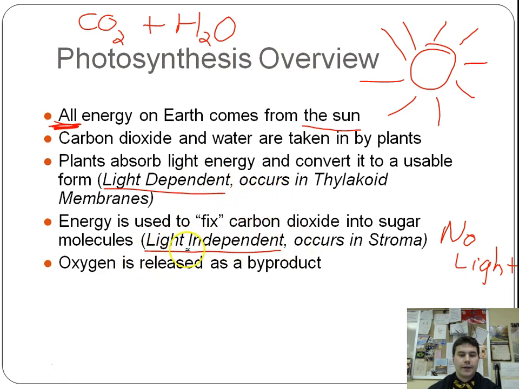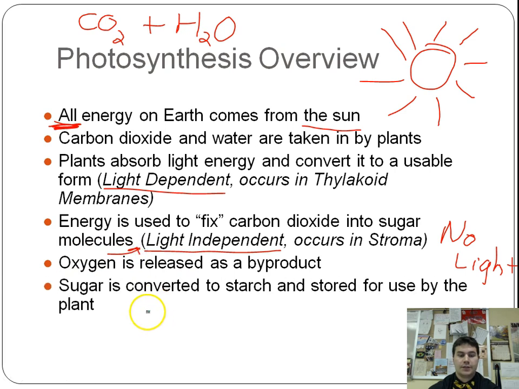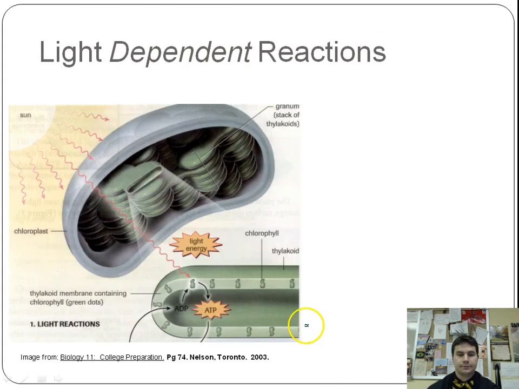These light independent reactions, that's where oxygen is actually released as the byproduct. So this right here is where the oxygen comes from, these light independent reactions. So once we go through all of these steps here, we're going to have a single sugar. So the plants will actually store these sugars as starch. And all that means is they take a sugar and they add it to another sugar, to another sugar, to another sugar, and make these big long chains.